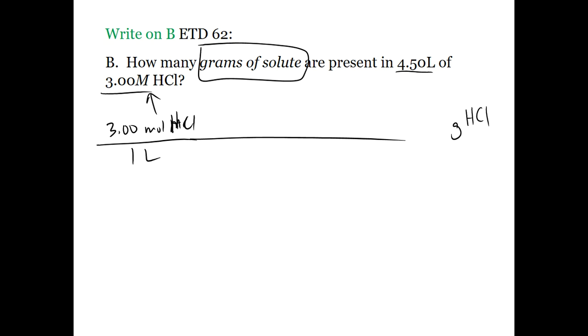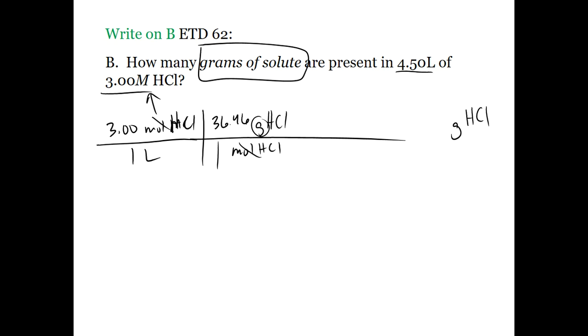Then dimensional analysis to the rescue. When we do that, the first thing I'd want to notice is I want to get to grams. So I got to get rid of moles. I'm going to divide by moles of hydrochloric. I'm going to turn it into a G thing. That means that I can look at my periodic table and say, hey, 1 mole of hydrochloric, if you add it up, which you should pause and do, is 36.46 grams. Pretty light molecule, right? That's going to kill off the moles and give me grams over liters.